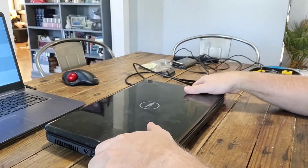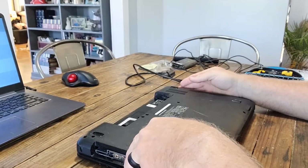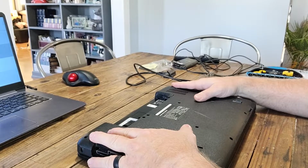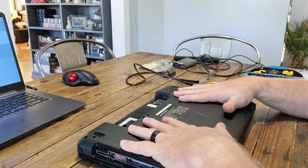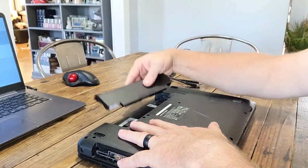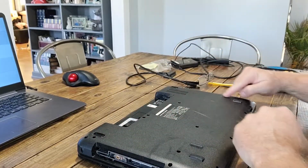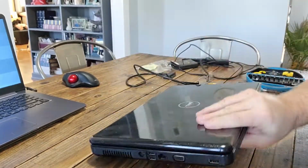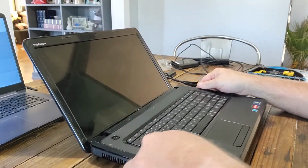Okay, so the first thing we have to do is get access to the inside. Now, all laptops are not built the same. They don't all come apart the same. In general, if you get to the screws on the bottom, get those out, you can pretty much figure out how to get them apart. Now, this one had a battery in it. I removed the battery, removed all these screws all the way around, and then I can get access to the keyboard, and the keyboard will pop off.